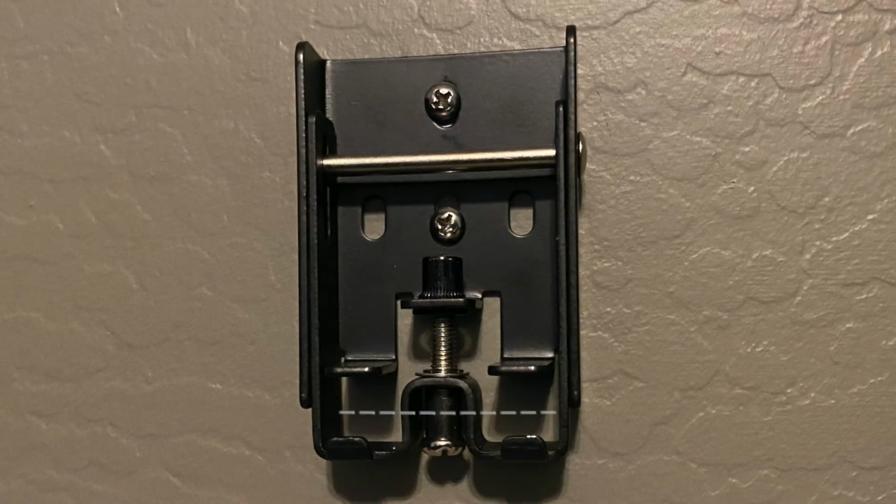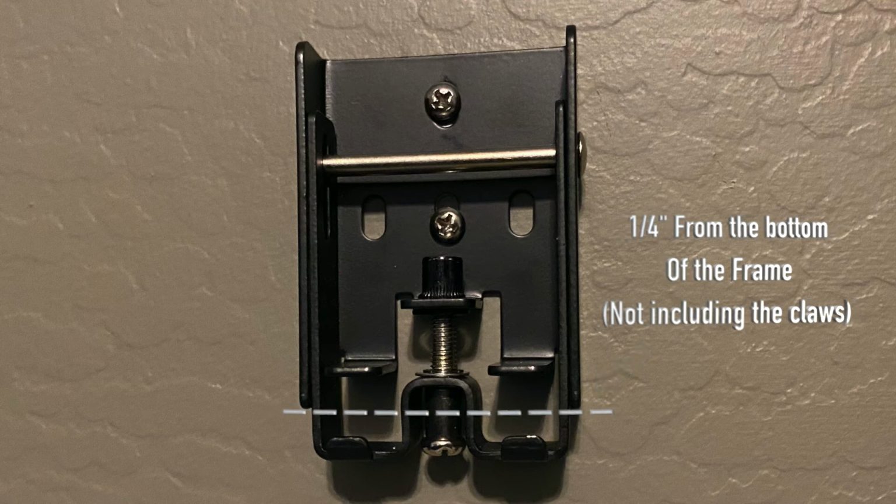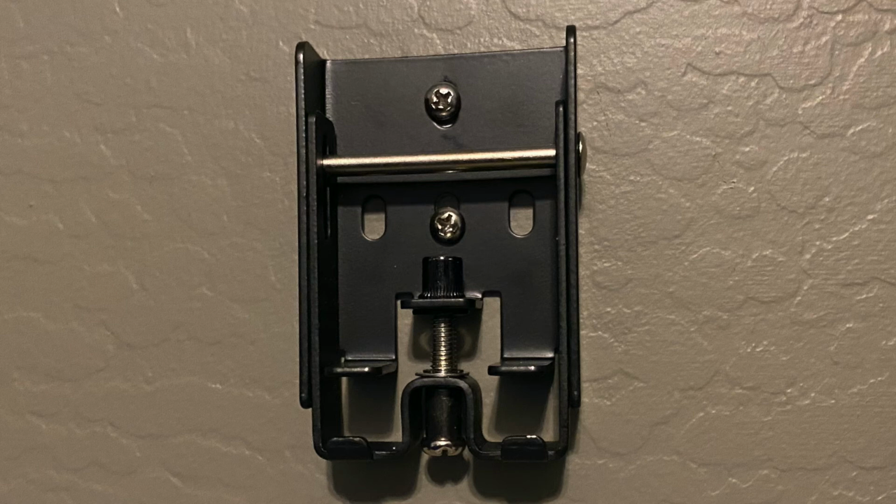To mount the bottom brackets, measure up 1/4 inch from the bottom line on the wall, indicating where the bottom of the frame will be. Align the bottom of the bracket to the new line drawn, not including the claws. Make sure the bracket is level and screw into place.